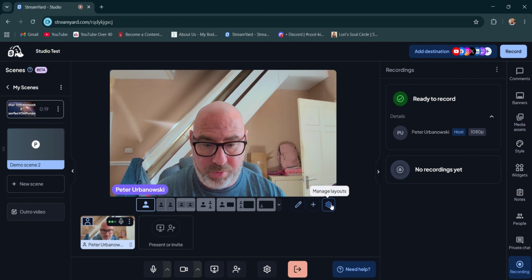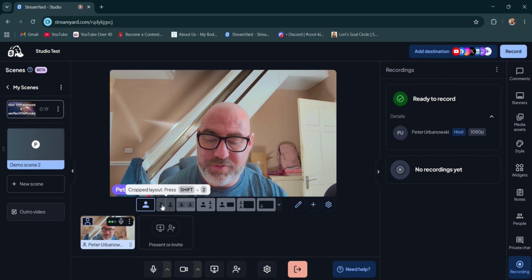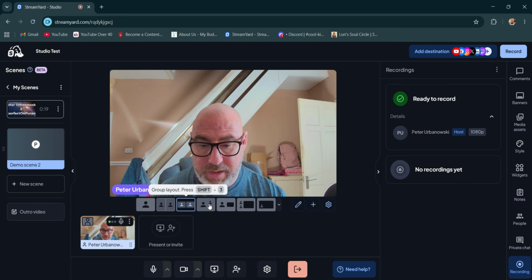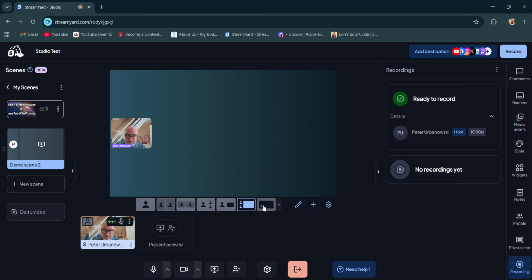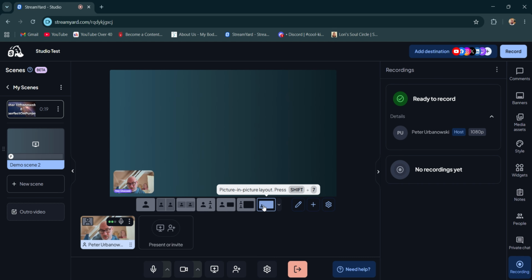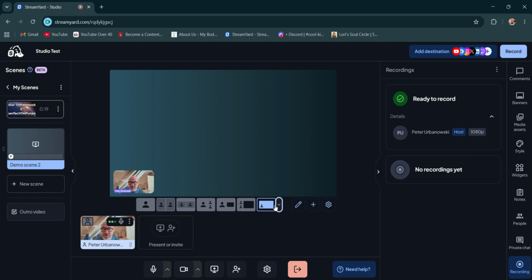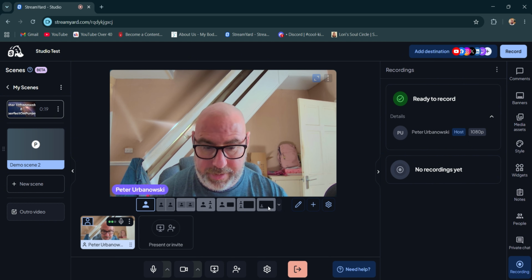Okay, and then your recording, it gives you your recording settings, your details, and that is just the minimum of what you would need to know. Across our layouts, obviously, if you have two people on screen or multiple people, you could then just have your layout a little bit different. If you want to do a slideshow, you can make yourself a little bit smaller. You can lower yourself down into the bottom corner. It's just so customizable in what you would do. Okay, so we'll come out of here.